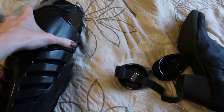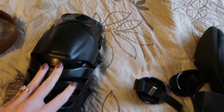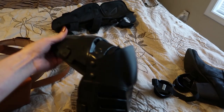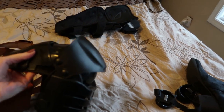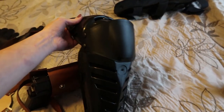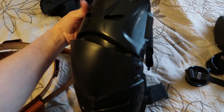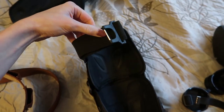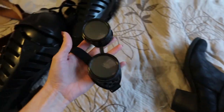She has these knee pads, and in some pictures it looks like a knee and a shin piece. And I've actually found these on eBay. They're like motorcycle shin guards, but they also go up over the knee and they are really bendy, so hopefully I shouldn't have any issues walking. But they look really cool, and they just have these little Velcro straps that go around your leg. So, got those. And then, of course, we've got the goggles.